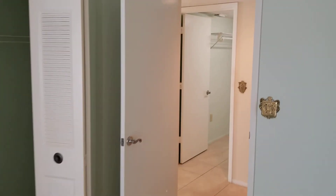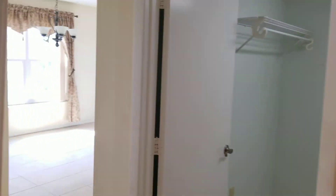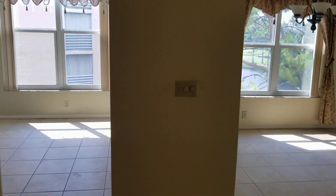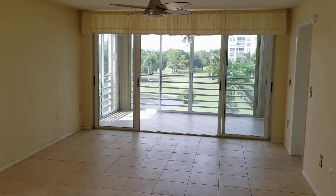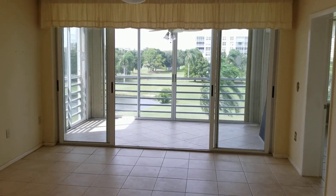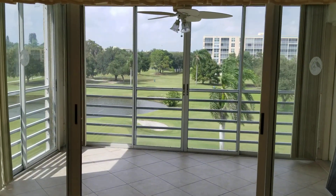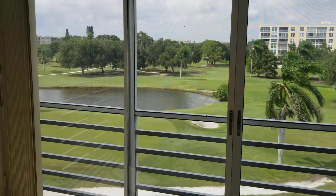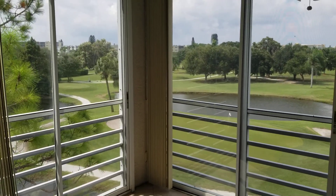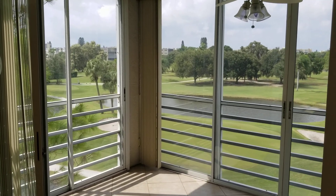Folks, I'm going to be having an open house here at this listing — Saturday from 11 to 2, Sunday from 1 to 4. I will see you out here either day. 4550 Pinebrook Circle — just take the elevator up to unit 401. It's the end corner unit with that view, folks. Come on by, see you this weekend!